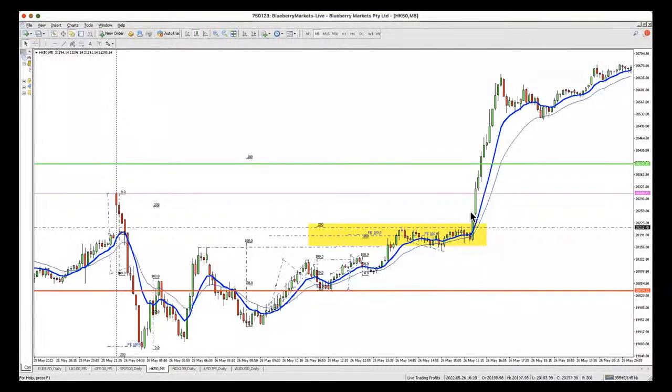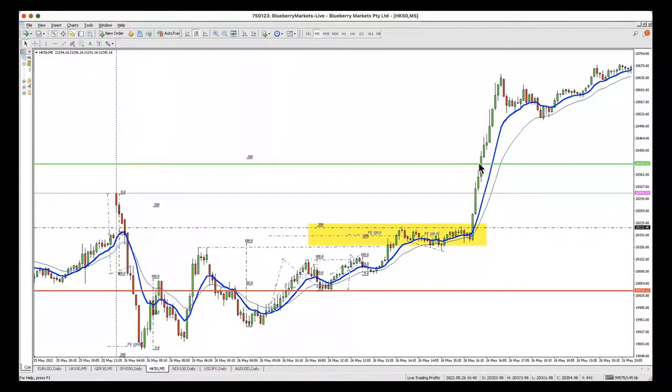Now, breakout, good, but we're still beneath the open of the day. We have a follow-through candle of that breakout, fantastic. Then we have another candle breaking above it. So this is a confirmed breakout. So the bulls have broken out above this trading range, above the high of the day, above the open of the day, and by this candle also broken out above the high of yesterday.